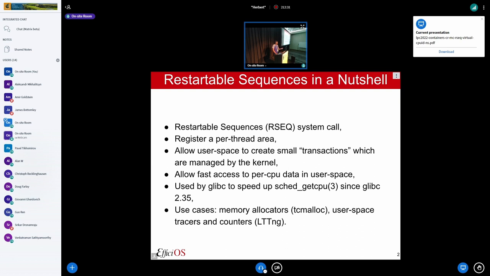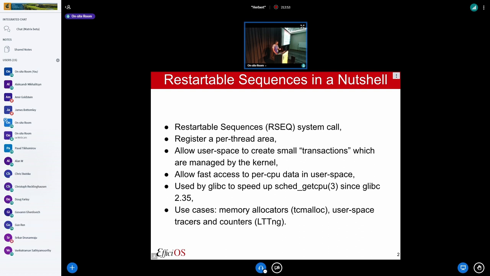Glibc is making use of it to speed up its own sched_getcpu because the per-thread area can keep around the current CPU ID number. So rather than calling a VDSO, it's actually much cheaper to just do a load. And on architectures like ARM64 where the get CPU VDSO was not implemented, skipping a system call and doing a load instead is extremely interesting. There are major use cases for this. One of those is memory allocators. TCMalloc is a user of the restartable sequence. My user space tracer and counter tracking within LTTNG, I want to make use of that. However, there are concerns about containers and memory.